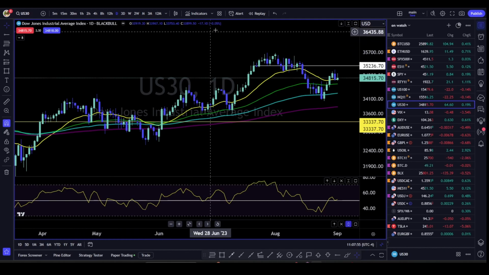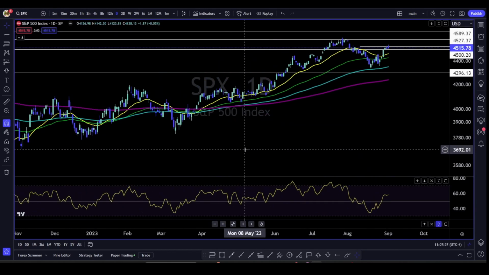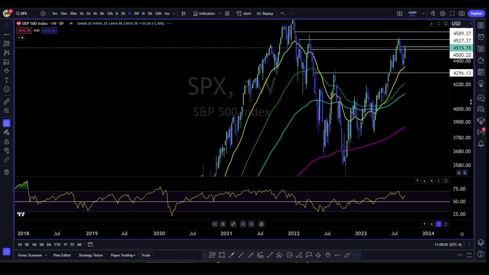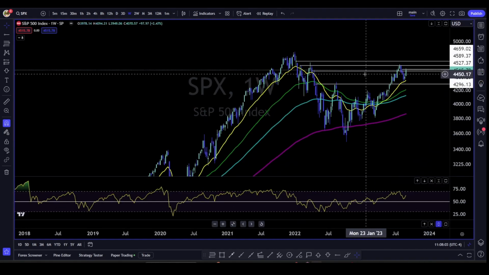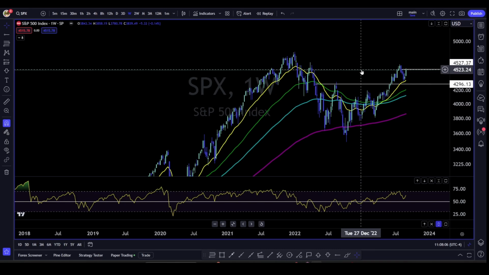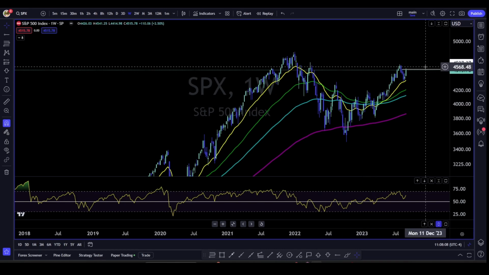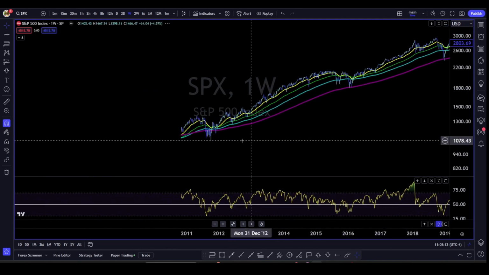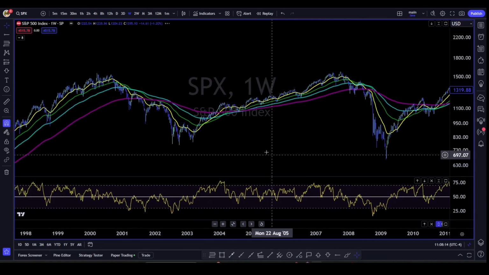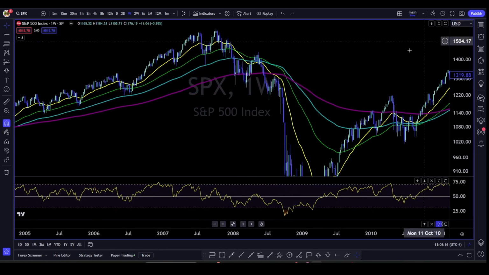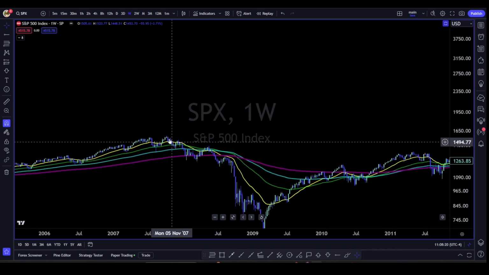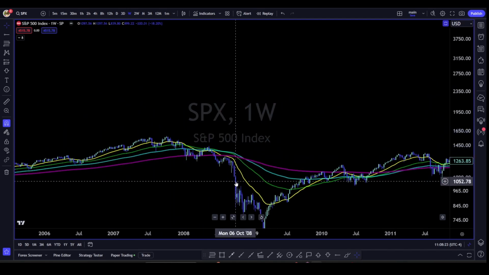All right, so what we're going to do now is we're going to go back to the S&P, and we are going to stay on the weekly because we've done our day trade part. Now I am going to show you longer term swing traders who are looking for secular trend growth. I'm going to go all the way back into the last bear market here. All right, 2008, very famous, right? Very famous bear market. It was a huge bear market.